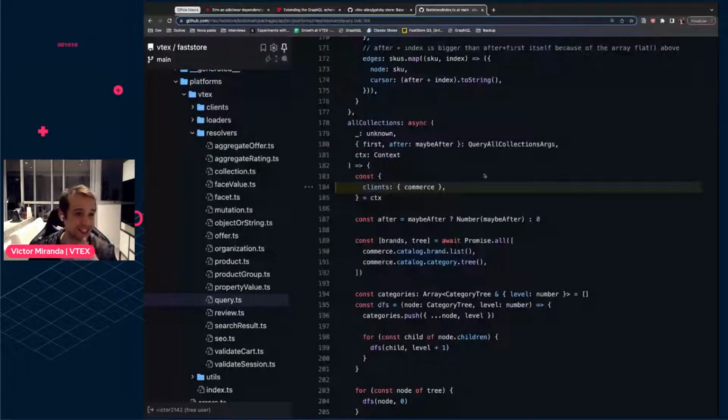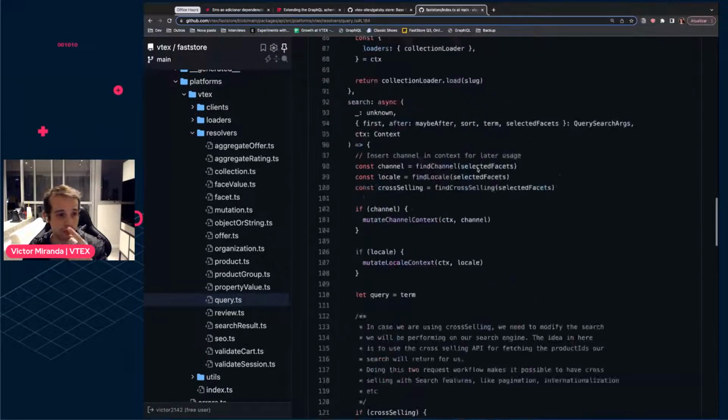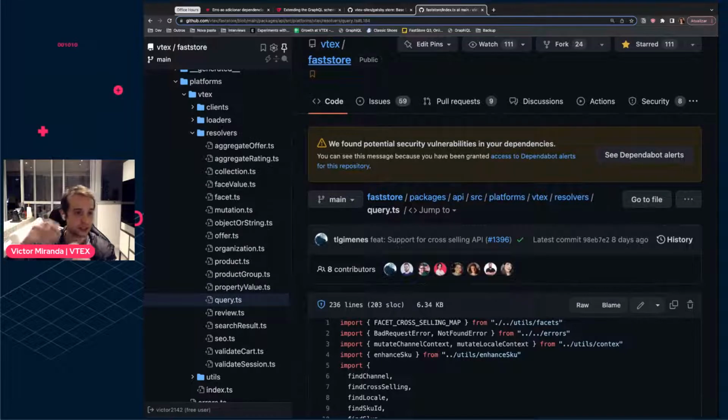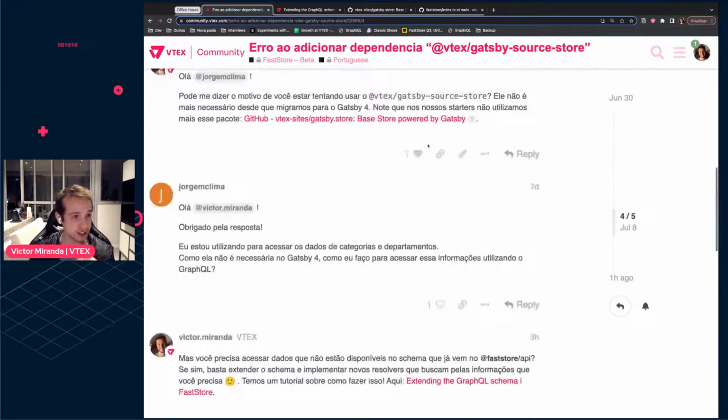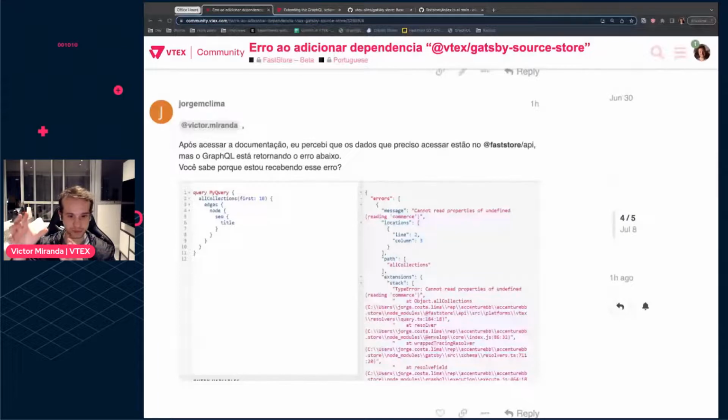Awesome. And an idea, if you want an easier way to write the queries while you're still using Gatsby: clone the FastStore repo locally and run the API, make the request, and then you can assemble your request, your query, while you're there. And there's also an alternative, but I don't remember how to get there. But in our docs, you can also get the, there's an interactive playground somewhere at faststore.dev.